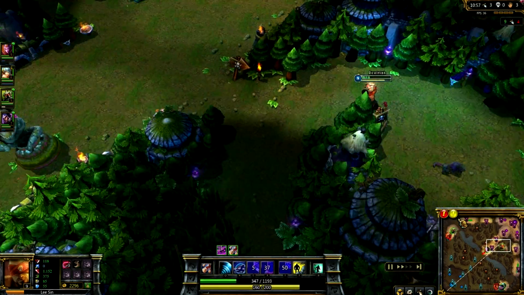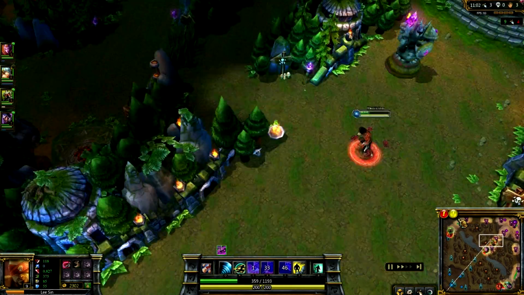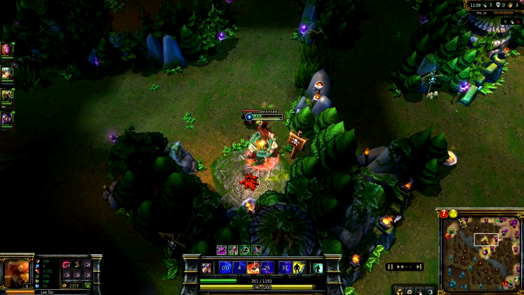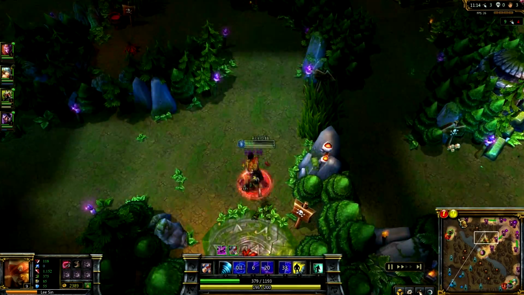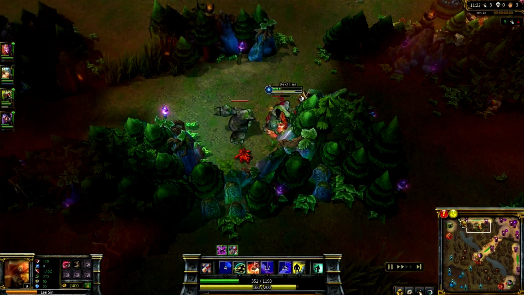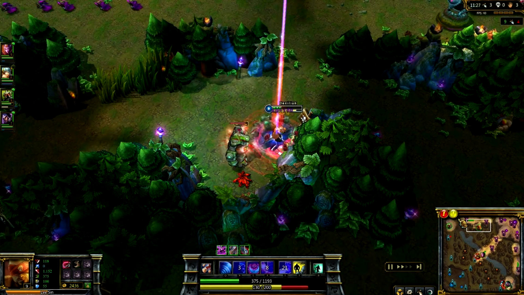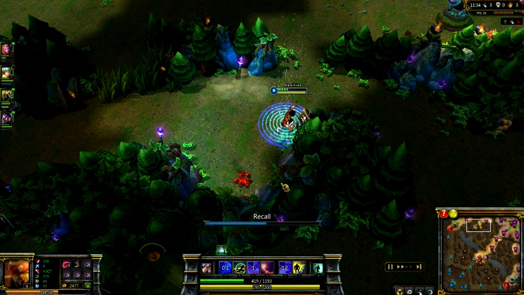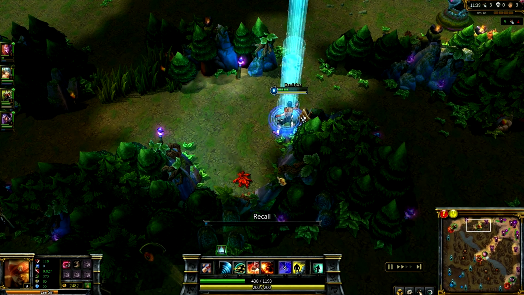And I don't know if you recall, but I was about to recall after doing golems, 200 HP 2 minutes ago. And instead of recalling, I went mid, took all that farm in CS, went bot, got 2 kills, and went back into the jungle. So as you can see right now, I'm almost at 3k gold. So my second recall is going to be great for my items. I'm going to be able to pick my Wriggles, pick my Mertreads, and start my Warmogs.